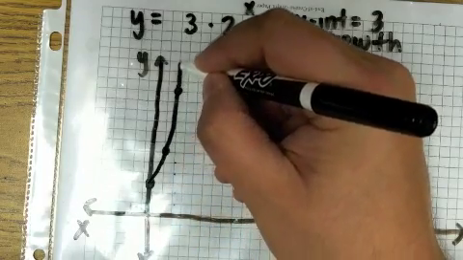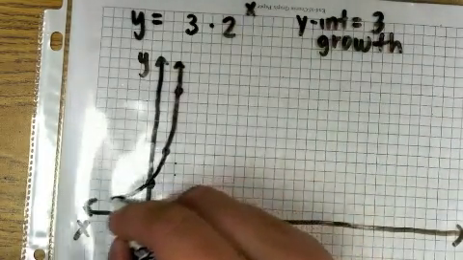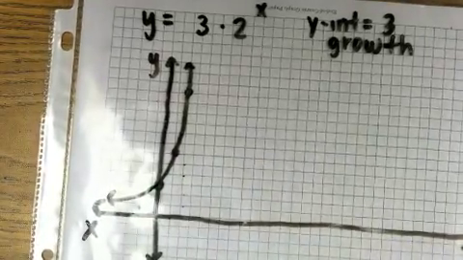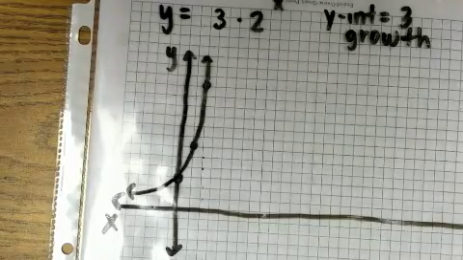Okay, and then I believe that should be good. You can see the J curve here. And of course, you can go out this way as well. Okay, and again, this does resemble some growth.